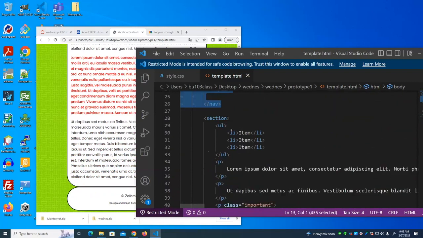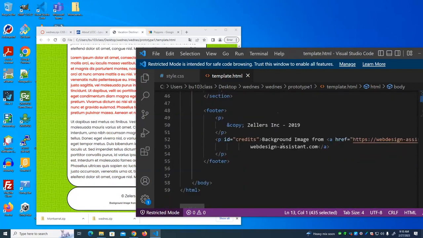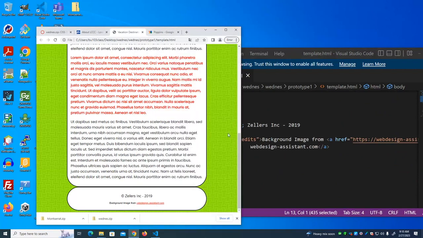We're going to edit it on every page. So I just put something in here to fill it out so I can look at it and see if it looks correct. Then finally, I have my footer that's going to have the information. In this case, I have my copyright information, and I give credits to where I downloaded the background image.